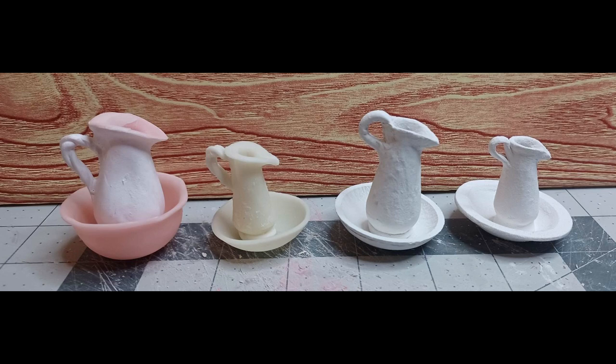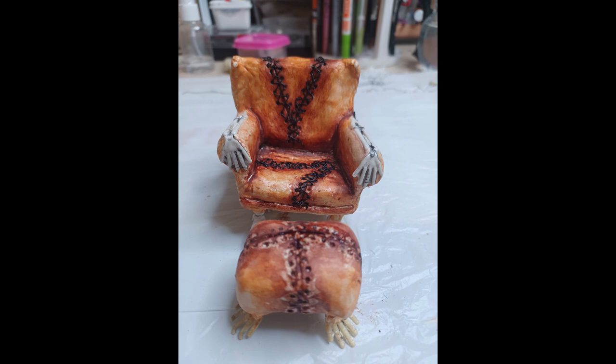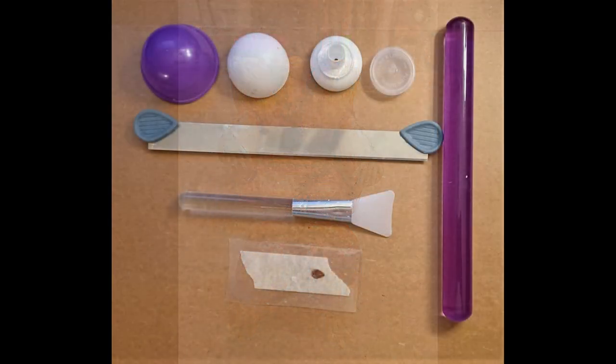So I decided to change directions and go with DOS clay. Now, I still don't know too much about this clay, and most of the videos I've seen online really don't talk about the clay and what things you can do with it, but I have learned a little bit since I started. The first time I used it was in my Halloween project, where I made a skin armchair. We'll talk about some of the things that I have learned with this clay.